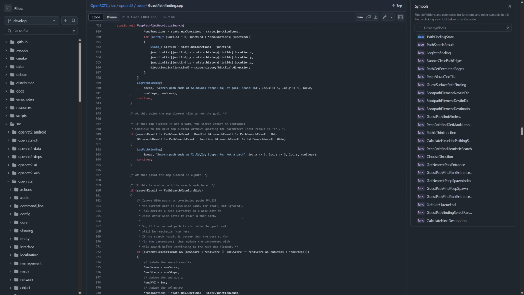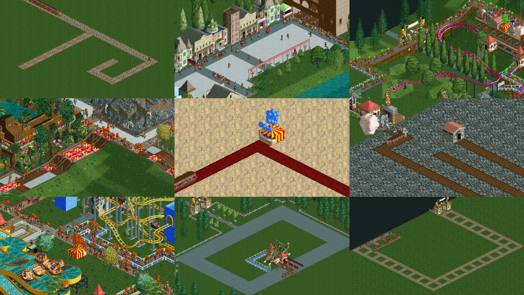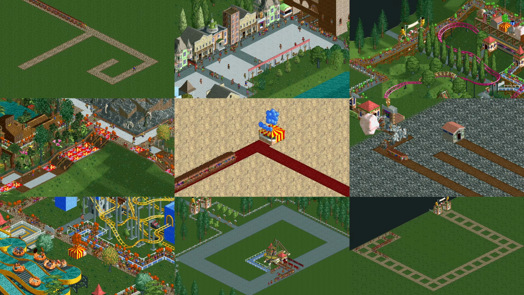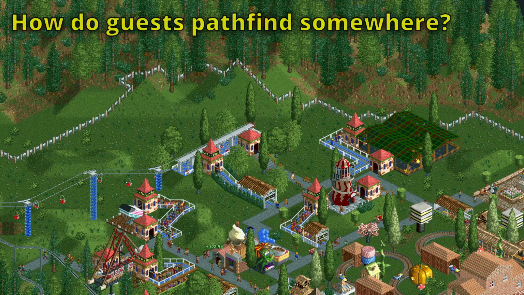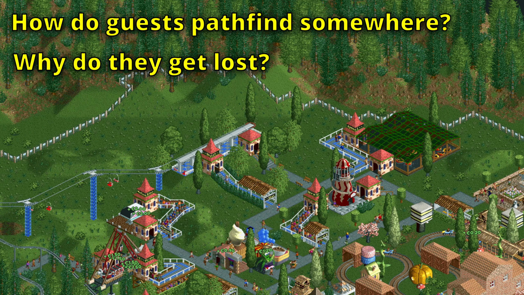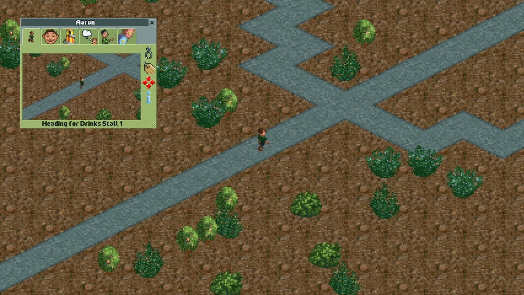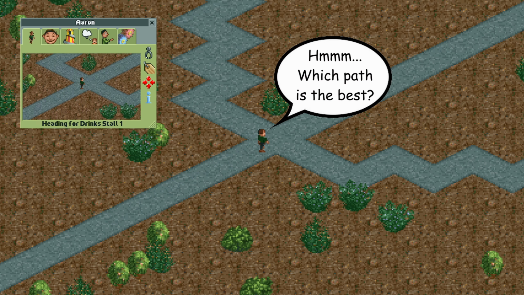I have gone through all the pathfinding code in OpenRCT2, and using that combined with dozens of experiments that I ran in RCT2 Vanilla, RCT Classic and OpenRCT2, I will explain how the pathfinding works in practice and what you can do to avoid guests getting lost. When a guest has picked a place to go, a pathfinding algorithm kicks into gear and tries to pick the best direction to go in.